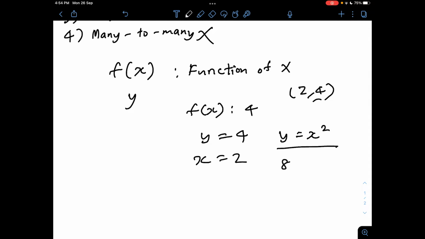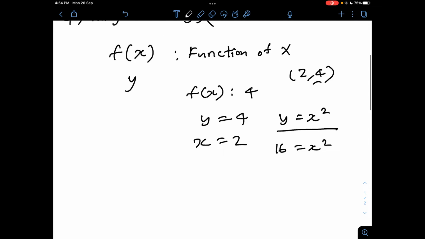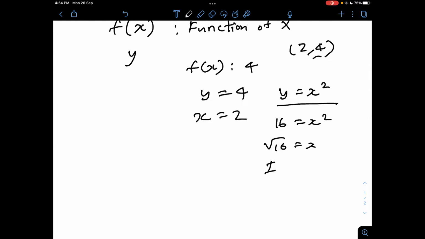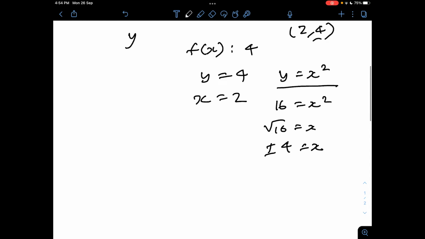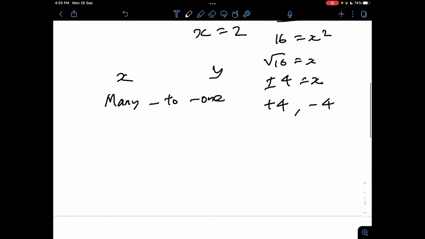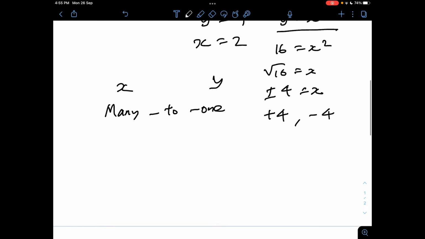So for example, what if our y is 16? Okay, number is 16, so that means if y equals x squared, and then when we square root the answer, we get plus minus 4. Positive negative 4 equals x, so it can either be positive 4 or it can be negative 4. This is for our function. So here the x itself can either be 4 or negative 4. That's why many-to-one exists, because there's always only one answer for our y-axis, but for our x-axis it can be multiple answers. So here, a good example would be a positive and a negative number. Okay, so this is that for our function.